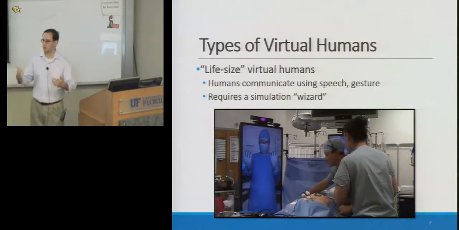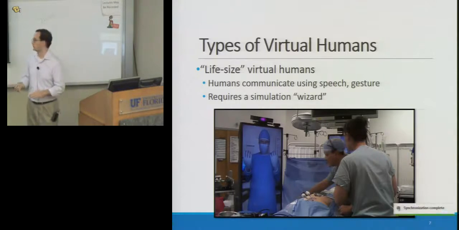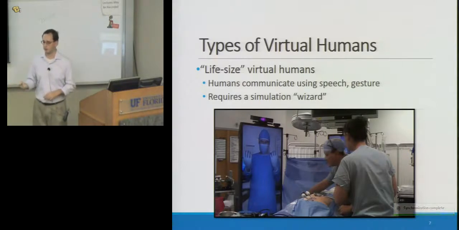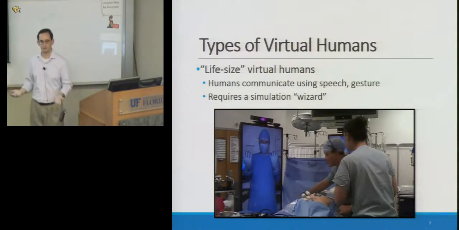You can see the person. They can look around the room with you, interact to some degree with the room, depending on the quality of the simulation. However, to reach this level of detail or immersion, we have to use what we call a simulation wizard. So this is very similar to when we have patient simulators. Some of the more complicated ones need a simulation engineer who's sitting in the room, controlling the mannequin, making it respond to what students are doing.